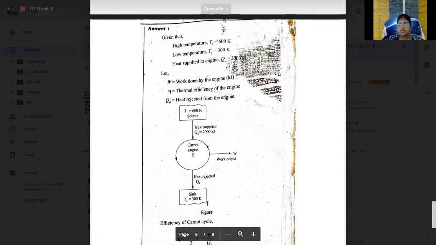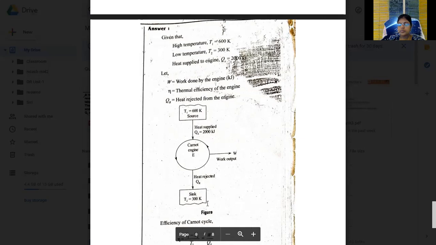What I want to tell you, students, is that in a heat engine we consider heat flowing from higher temperature to lower temperature, and it gives work. In a heat engine we calculate thermal efficiency. Thermal efficiency is output by input, where output is work done and input is heat supplied. The Qs are just replaced with temperatures according to the thermodynamic temperature scale: Q1 by Q2 is equal to T1 by T2.